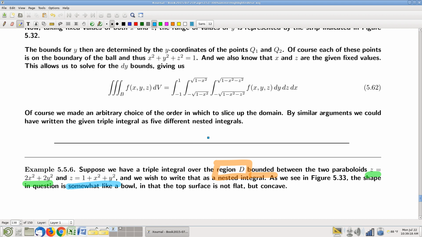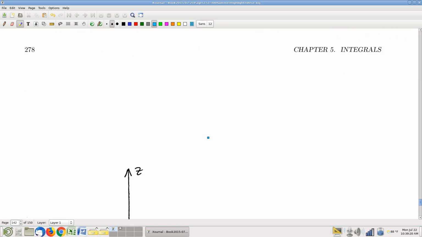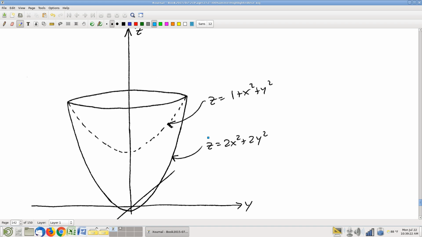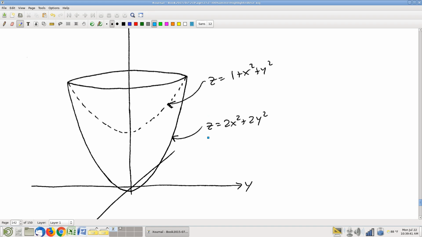Okay. So our domain looks like this. There's those two paraboloids. This is our domain for a triple integral. Now again, maybe we're computing mass, maybe we're computing butterflies, who cares? We've got a volume. There's some application that has resulted in a triple integral. I want to study that triple integral. The purpose of this example, one of the main purposes, is to start the conversation of how do you decide which way to slice.